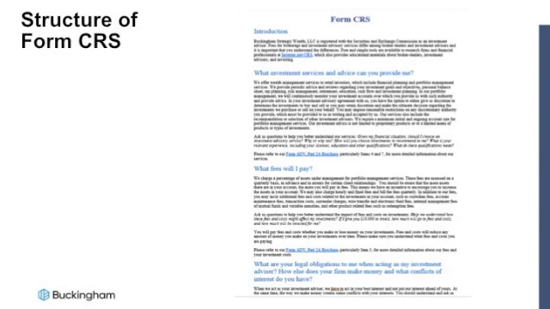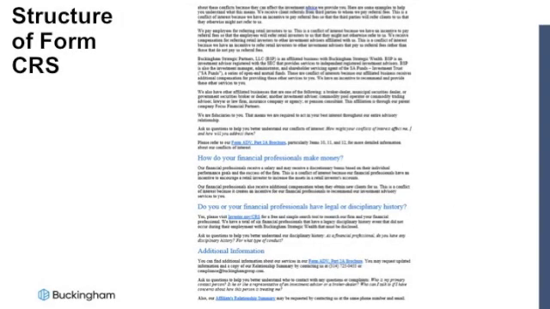By nature of checking certain boxes on our Part 1 or stating a certain conflict on the Part 2, those items are pulled through in the required language of Form CRS. Here we see a continuation of BSW's Form CRS, including how our financial professionals make money, a discussion of any legal or disciplinary history that our financial professionals may have, and where to go for additional information.